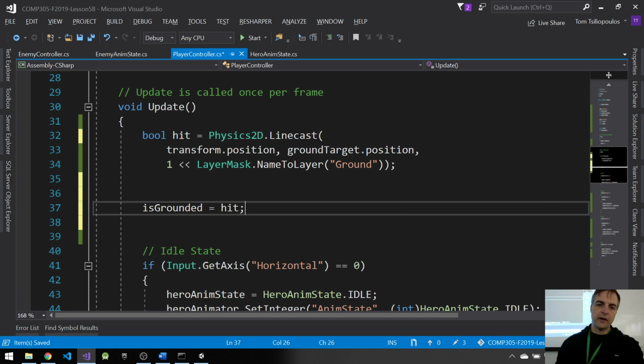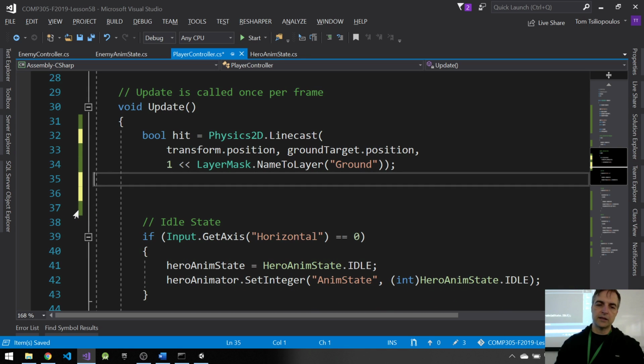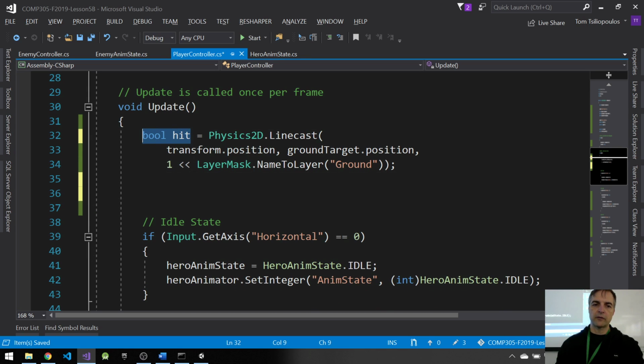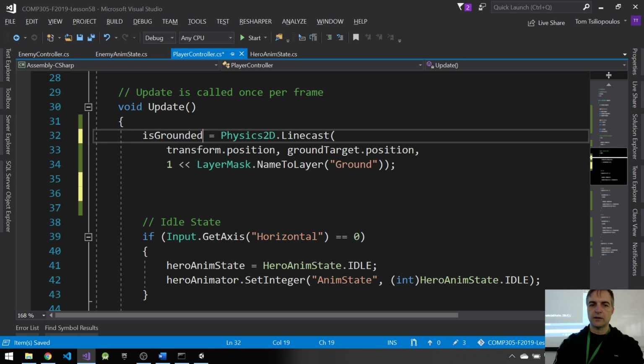But if I'm going to go there, I might as well go outside of the box here and just say isGrounded is equal to this, because it is already a bool. So the only way that I'm grounded is if I check every frame that I'm line casting, and if my line that goes from my character to the ground is hitting the ground, I'm good to go.